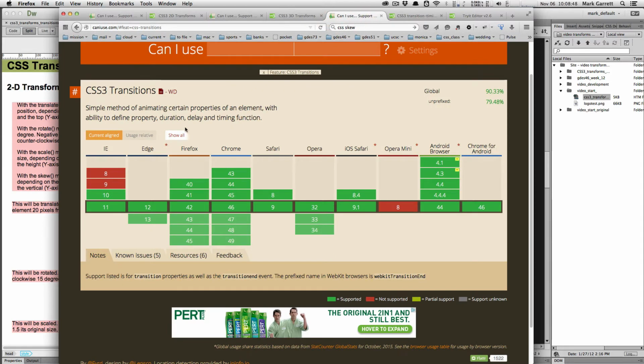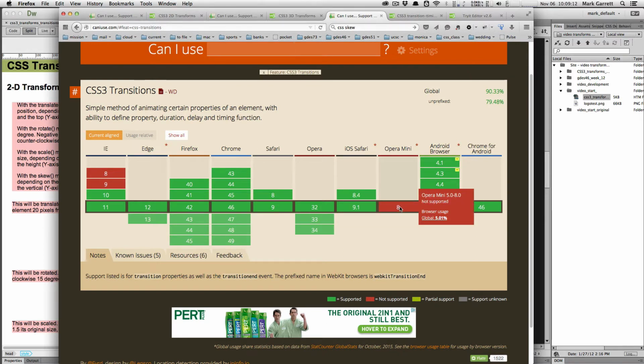And then the third thing we're talking about here is CSS3 transitions, which is sort of like animation. And pretty good support across the board, same thing. Don't even really need the WebKit prefix except for a couple of older versions of Android, and then Opera Mini is kind of not supporting these things. So there is some global usage, but not that much in the United States. You can see during this video it's about 5% there for global usage for that.